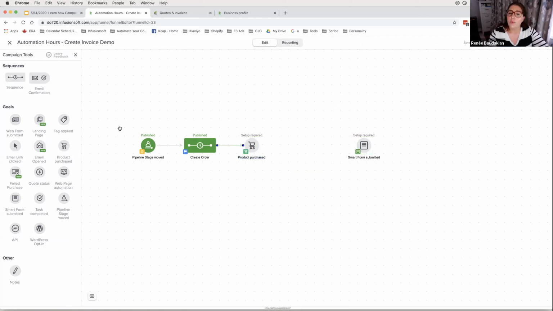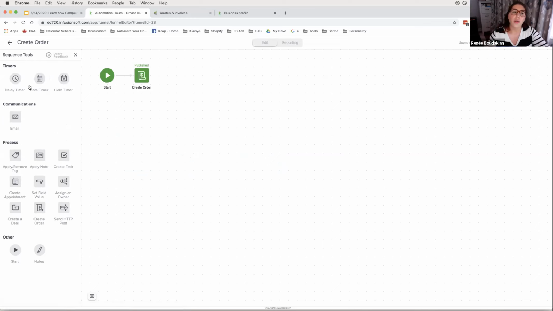And what you can do between this and this is you can have your sales pipeline or your tag, whichever way they're going to come into this campaign, trigger the campaign to start, which is then going to create the order. And if they don't pay, let's say a day later or an hour later, you decide the duration. But what you can actually do in here is you can create some reminders.